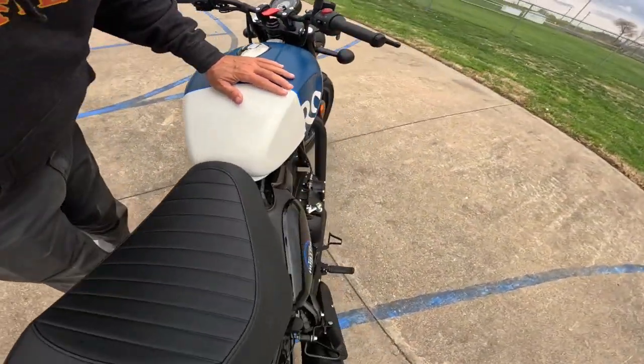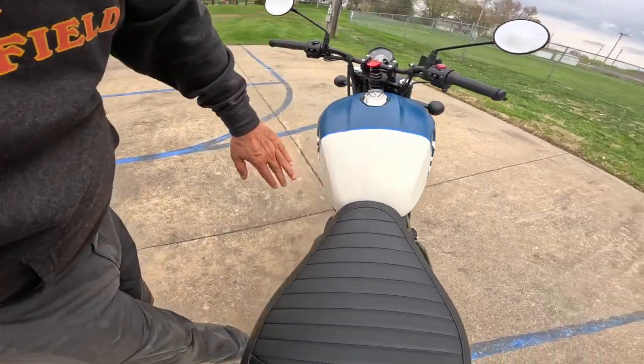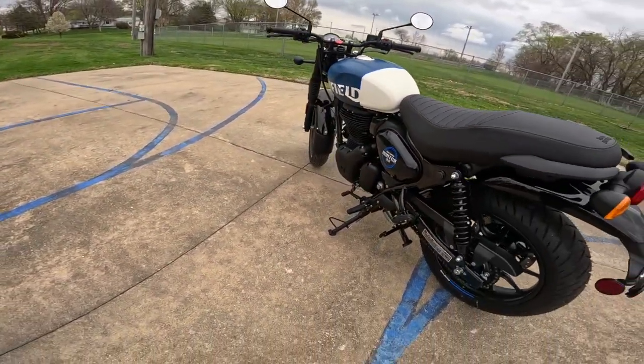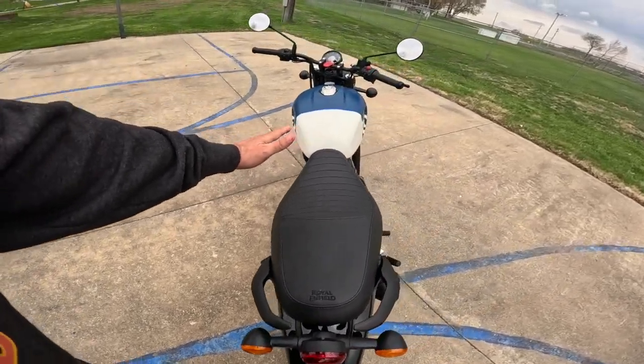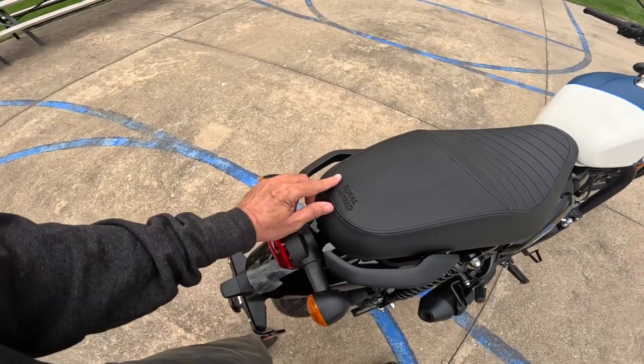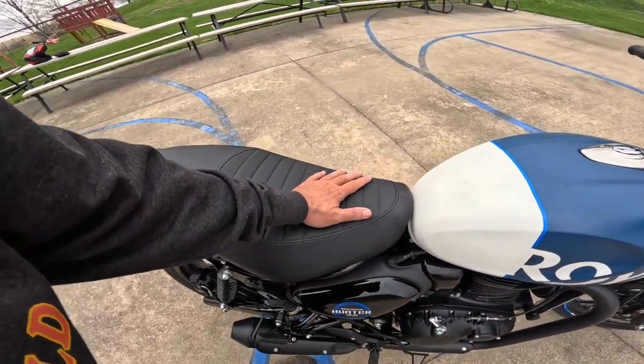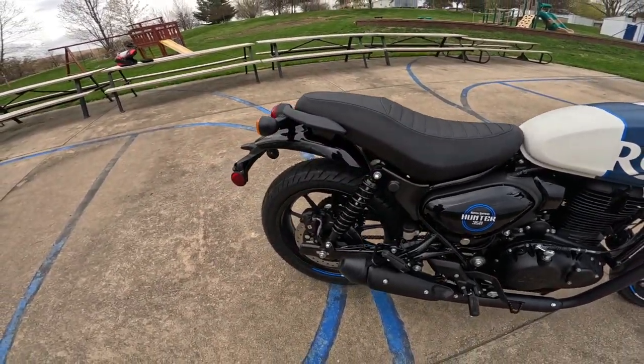And then we come over here and it's the same thing. I love these insets. I mean, that is just amazing. Then we come over to this, look at that sculpted seat. Here again, just stitched in Royal Enfield. Look at that, that seating area is just amazing.